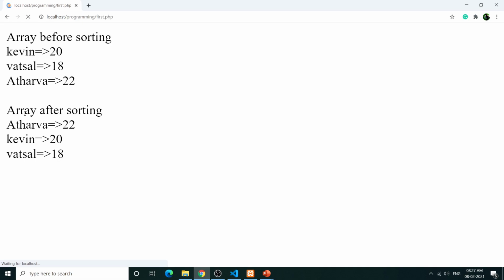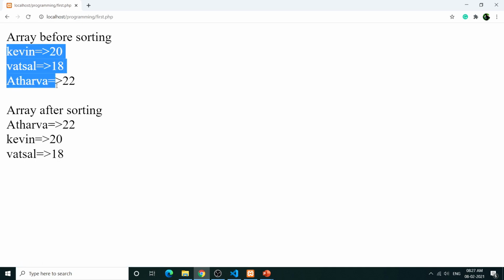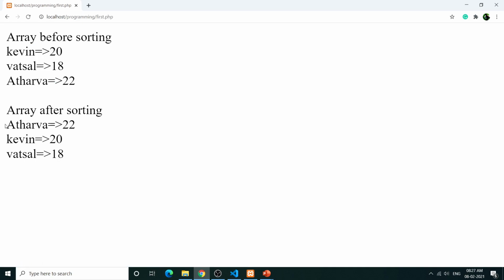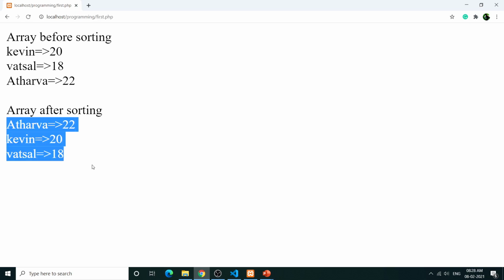As you can see, first Atharva is printed because alphabetically A comes first, then K, and then V. The first letter of every word is compared, and eventually it is printed. So A is the smallest, then comes K, and then V. So it is printed in alphabetically ascending order.